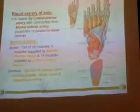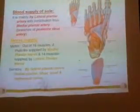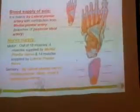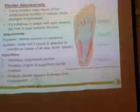Then the other nerves which will supply the sensory or cutaneous area will be the tibial nerve, which supplies the heel, and the saphenous nerve, the longest nerve, as well as the sural nerve. So these are some of the cutaneous supply for the foot.